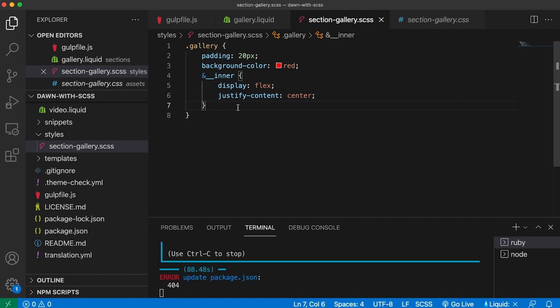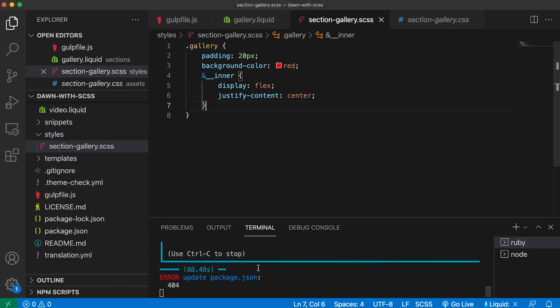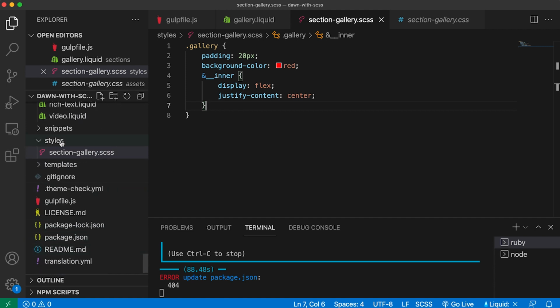So the next question might be, yeah, we've got all this code locally, but how do we get it onto our store, into our theme library? Well, for that, I recommend the GitHub integration. And the good thing about using the GitHub integration is that we can track our SCSS, and then we can push the whole project, including the styles folder, but the styles folder doesn't actually go in the theme library. So you're getting the benefit of tracking SCSS without having it cause any problems with your theme. Let's see that in action now.